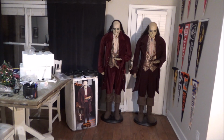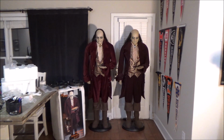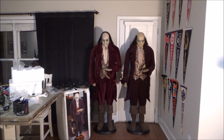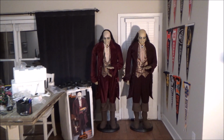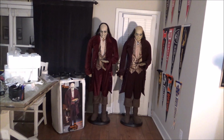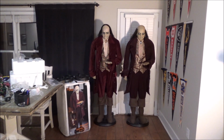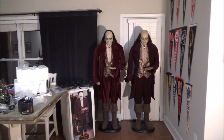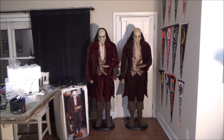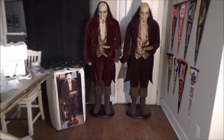And for all of the 2006 characters that were prototyped, they would have not had the purple button either. So that's why in a lot of the stock photos for the Creature or Dr. Shivers, things like that, you'll see that there's no purple button, because the earlier prototypes, earlier samples did not have that. But that's just a little fun fact that's not completely relevant to this video, but I figured I would share it. But let's go ahead and move in a little closer.